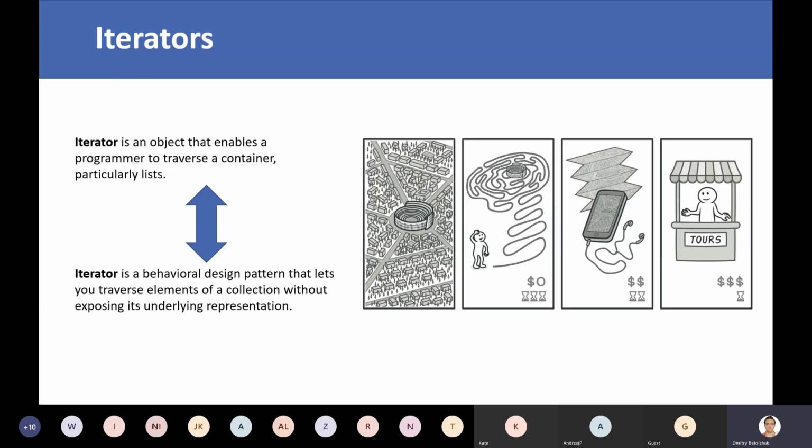You can see in the picture we have Rome or some close depiction of Rome. In the center we have the Colosseum, and Rome is a big city, and we imagine Rome being that list or container of data, and we want to find the Colosseum. How do we get there? We have several choices depicted on the next three pictures.